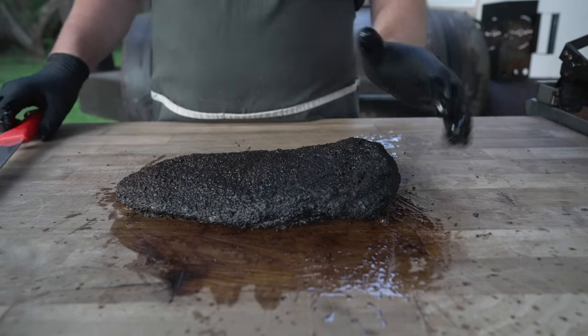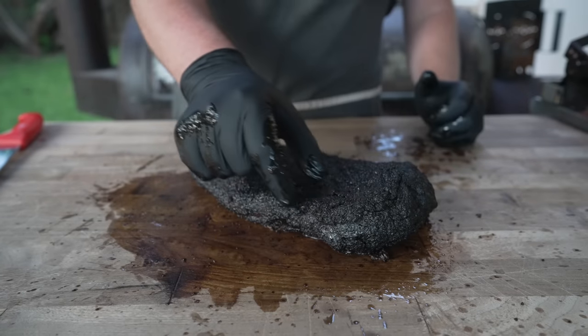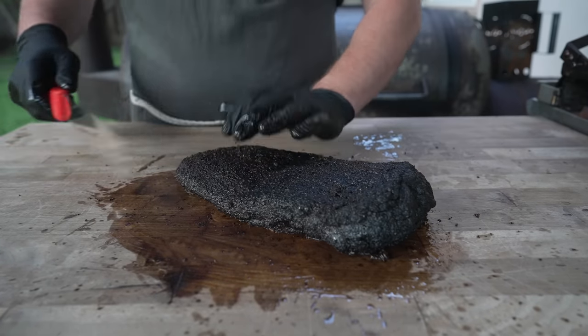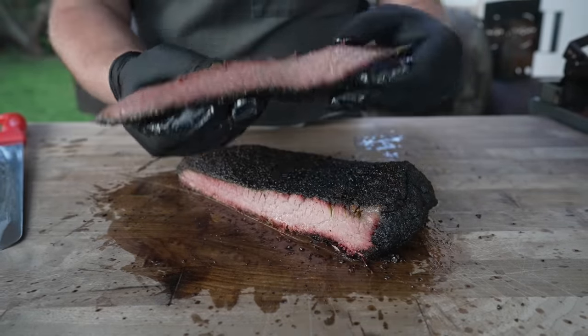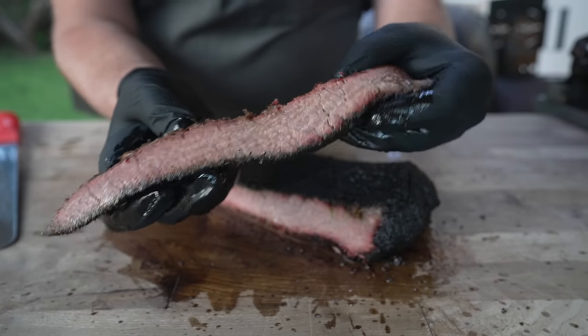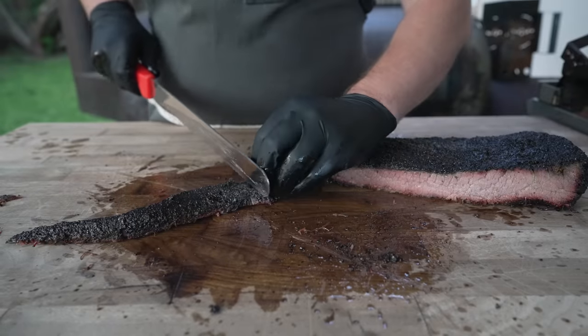And this is the real best part about this recipe, is we're gonna slice this way, the whole way, giving us maximum burnt ends and just these gigantic slices of fatty brisket. I'm just gonna go for it. Crunchy bark. Look at that strip of burnt ends, folks. Come on. Oh yeah. Oh, that looks beautiful. Got that little accordion effect going on. Nice and tender, but still holding up. Go ahead and slice this up.